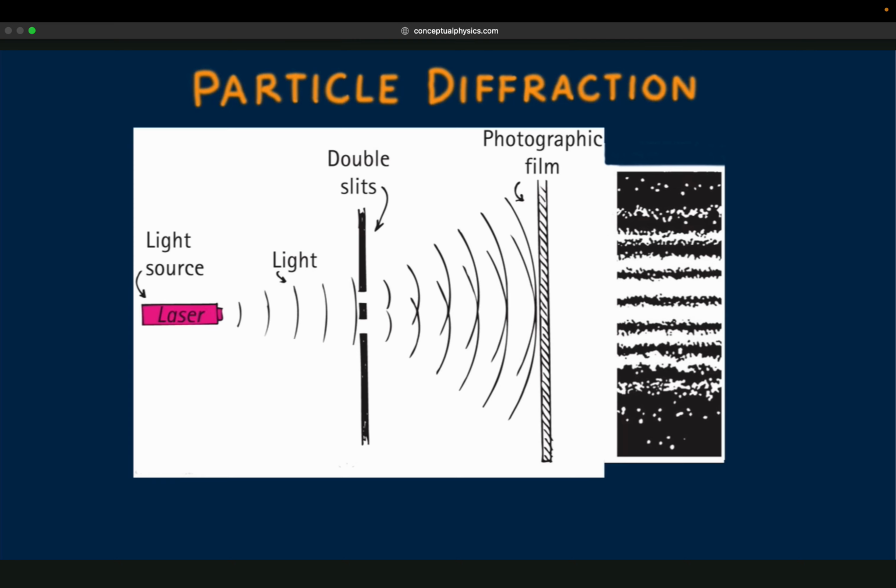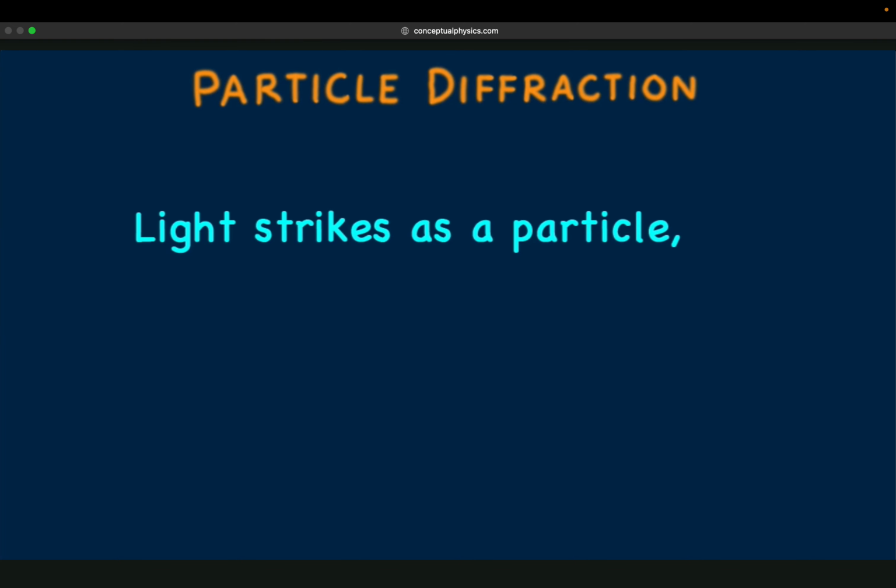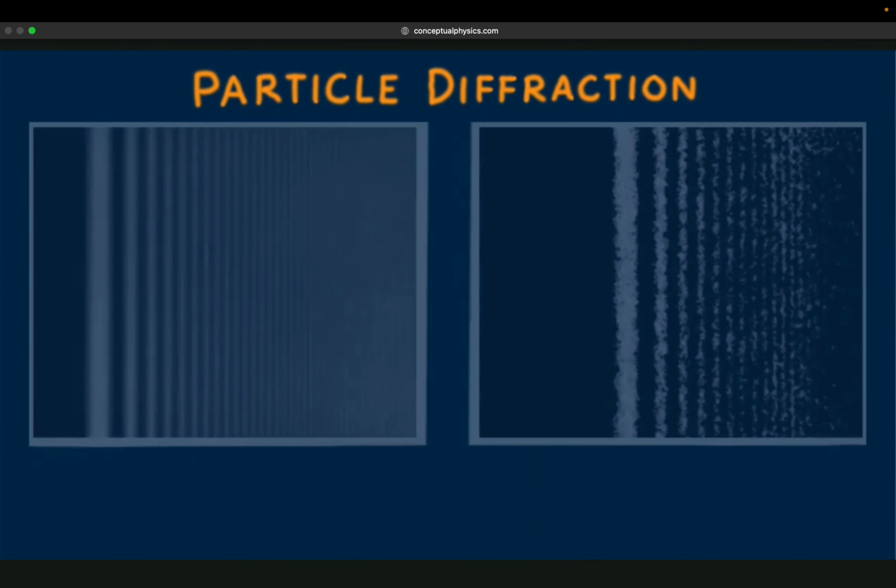A photon behaves as a particle when it's being emitted by an atom or absorbed by a photodetector, and behaves as a wave in traveling from a source to the place where it is detected. So the photon strikes the film as a particle but travels to its position as a wave that interferes constructively. The fact that light exhibits both wave and particle properties was one of the interesting surprises of the early 20th century. But there's a bigger surprise.